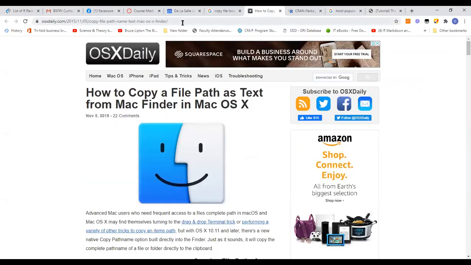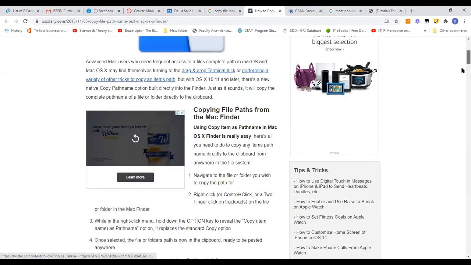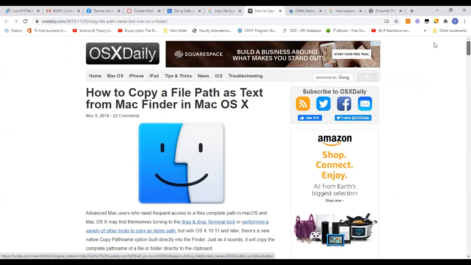Colleen, i-post ko to sa chat for Mac users, okay? Chinek ko, may mga different ways to quickly copy the path. I'm going to post it here sa chat natin para makita nyo. Okay.